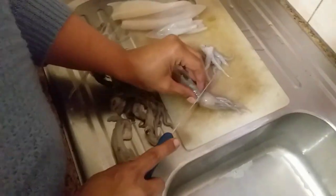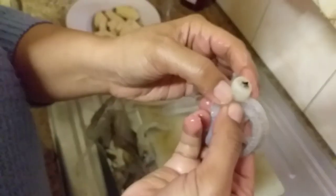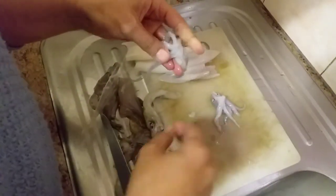Nothing goes to waste in this house. So we'll be catching a nice cob with the rest of the head of the calamari. So yes, as I said, we don't waste nothing here. That is what she's pressing out there. That's the little beak of the calamari, of the choca. She's just popping it out because that's very crunchy, and it's like two beaks, like a parrot beak.